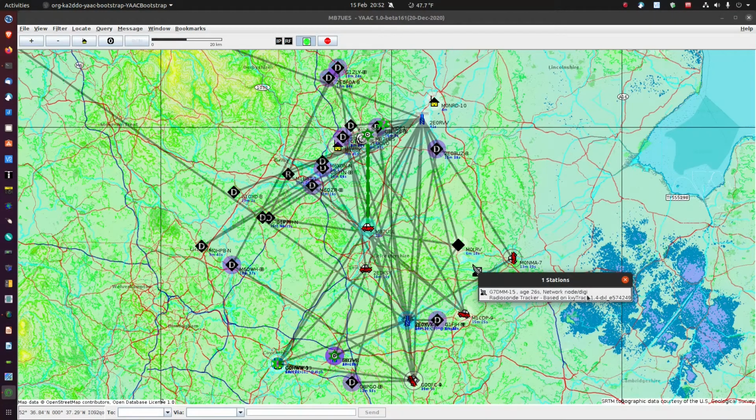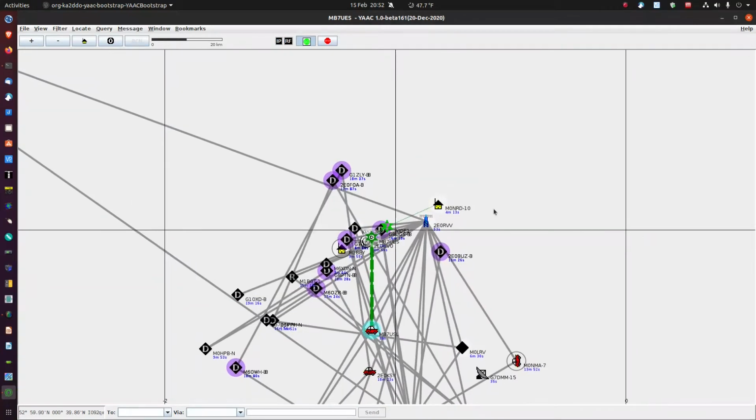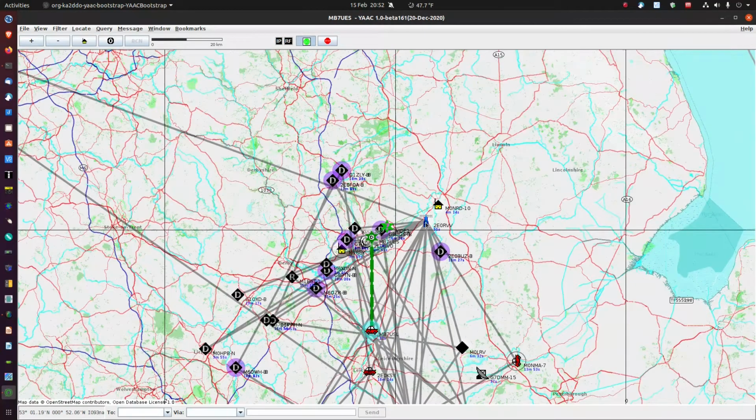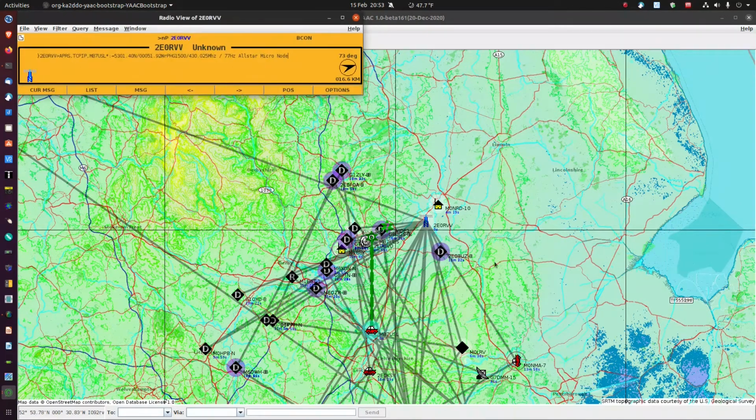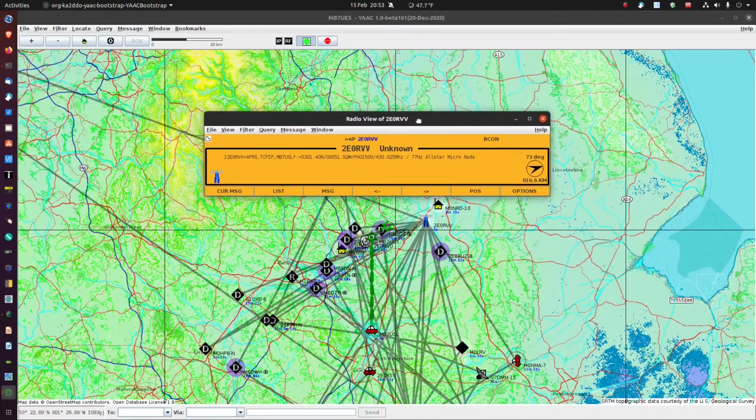Here's another one that's a node slash digipeater. So this is APRS. And let's take a look and see what it says about this one. So this station here, again we've got an idea of where it is from us, their position. It says here what frequencies they're listening to, and that it is connected to an AllStar node, which is the internet part of it.